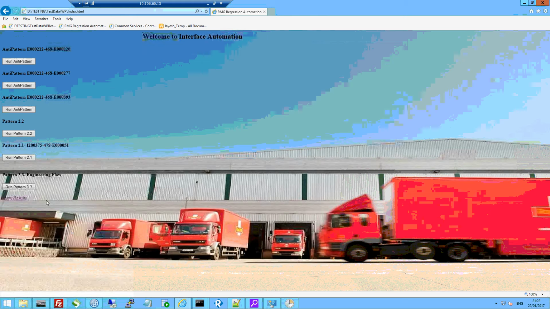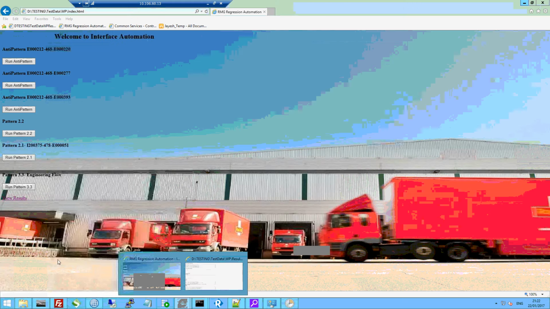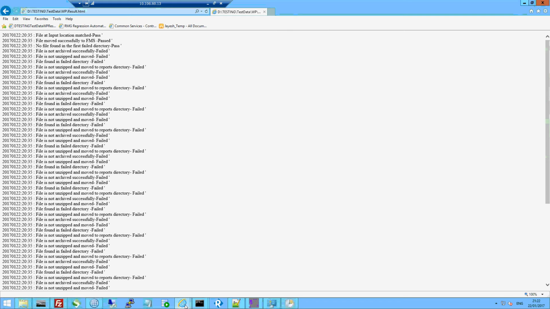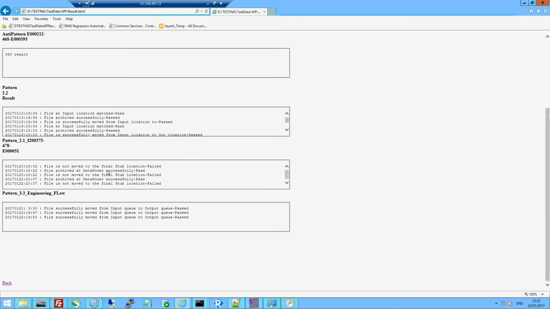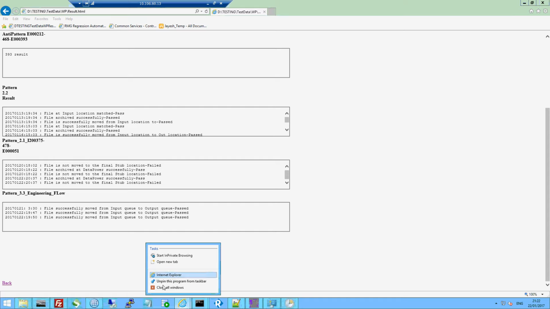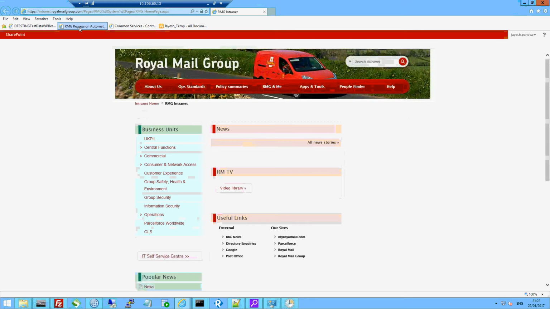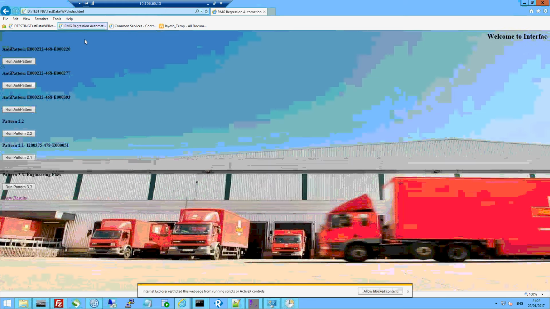If I want to see the results, we have created a results page on the same portal, and for each interface it gives us results.